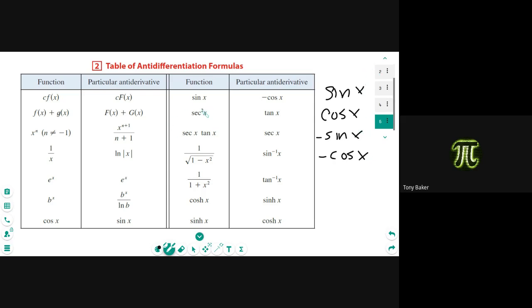The antiderivative of secant squared x is tangent x. And then these are some of the other ones we had looked at beforehand. Because we went from the derivative of tangent of x being secant squared, and the derivative of secant x being that. So remember, we were going basically from this direction. Now we're looking at, okay, if we've got this, we would go backwards for it.